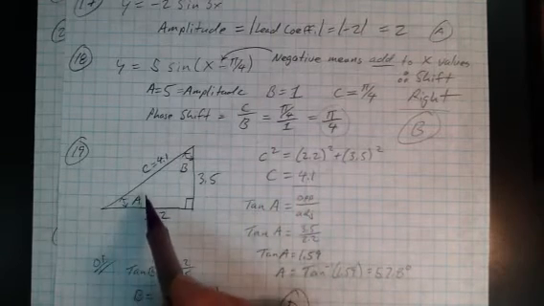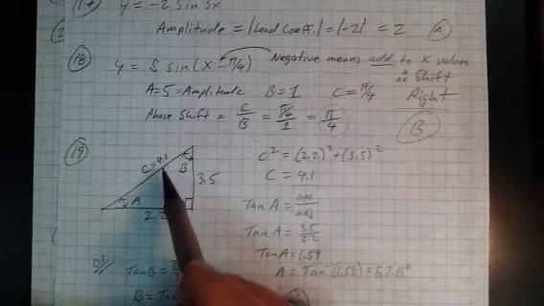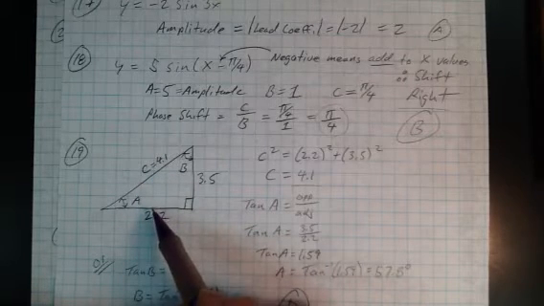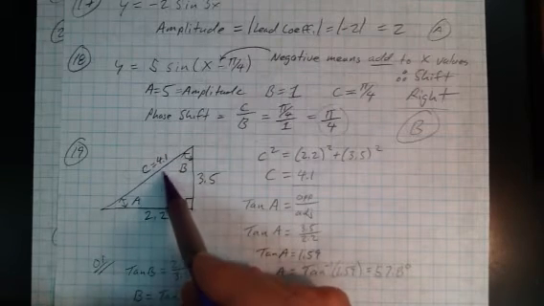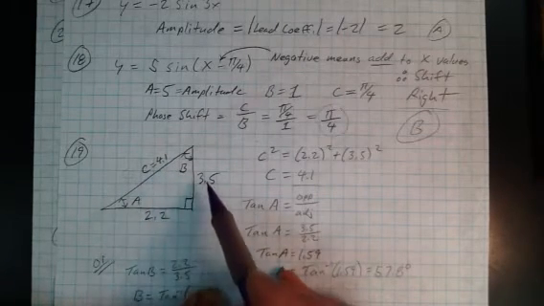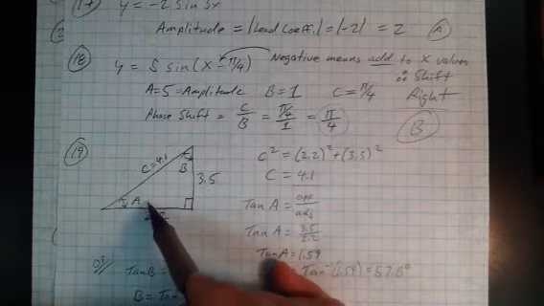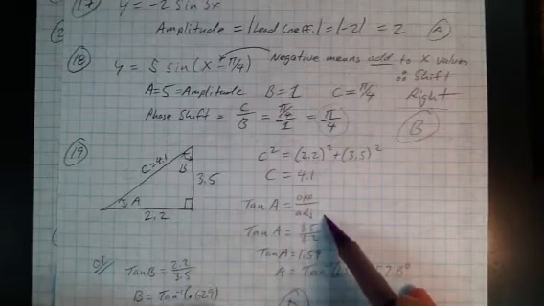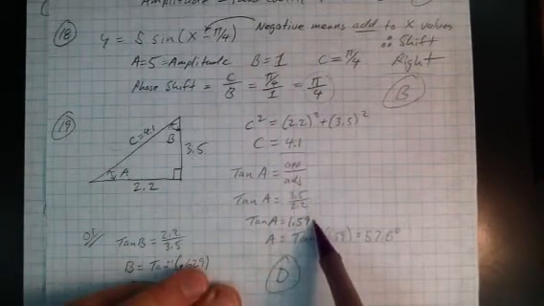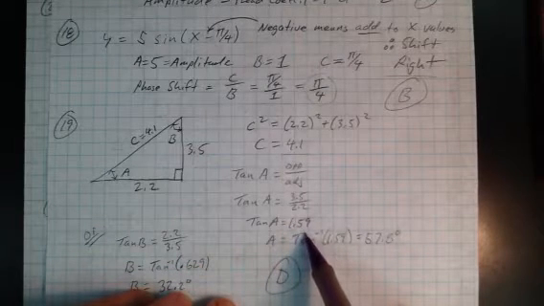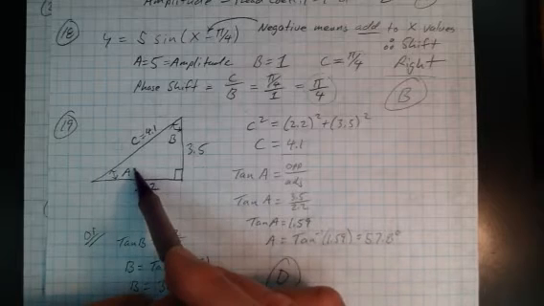All right, so they want to know what these angles are. Since I know this, I could have used the sine function. But I chose to use my givens. Let's say I made a calculation error here. I would still get it right if I used the tangent. So I know the opposite over adjacent is this ratio right here. I need to go in my calculator. I need the arc sine of that, and I could get 57.8.